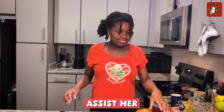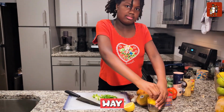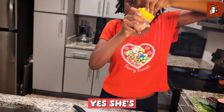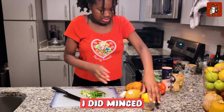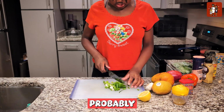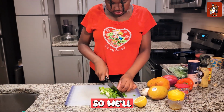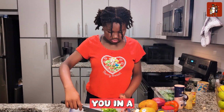I'm gonna assist her because she doesn't quite know how to cut the mango up the proper way. She's juiced the lemon already, as you guys can see. The garlic, I did mince up the garlic. Did I? No, I didn't. Oops, sorry. But we like small pieces, so she's probably trying to make them into smaller pieces right now. Alrighty, so we'll talk when we chop up everything and put everything together. We'll see you in a moment.